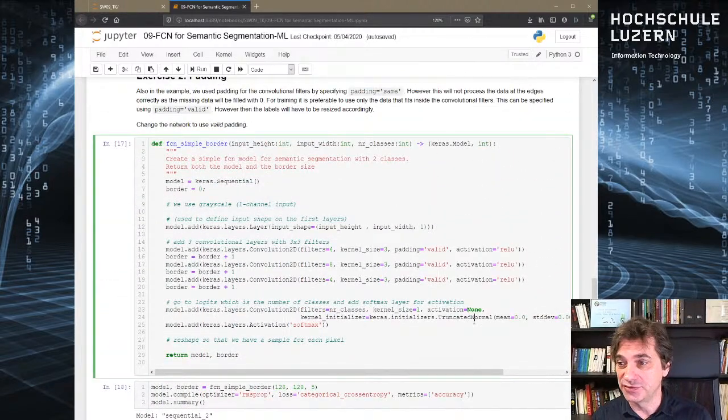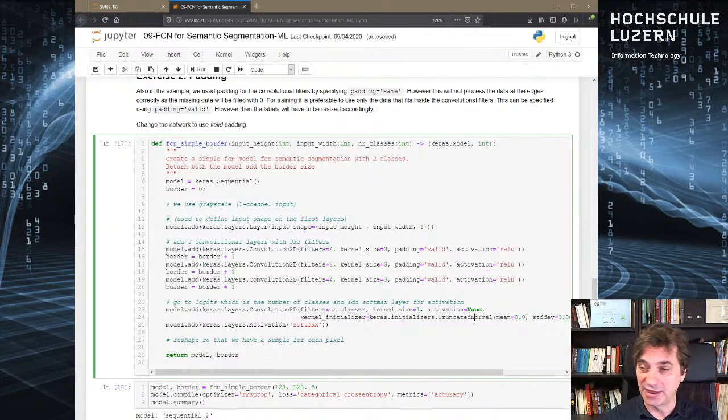The other change that we have to make was for more than two classes. If we want to have more than two classes, then what do we need to adjust? We need to adjust the last layers. First of all, the last layer should have as output in the channels the number of classes. So for two classes, it's possible just to use a 1 by 1 layer and then use a sigmoid activation function, between 0 and 1.